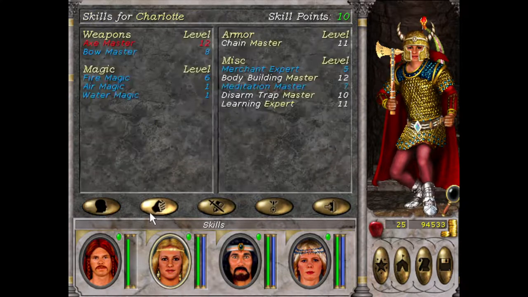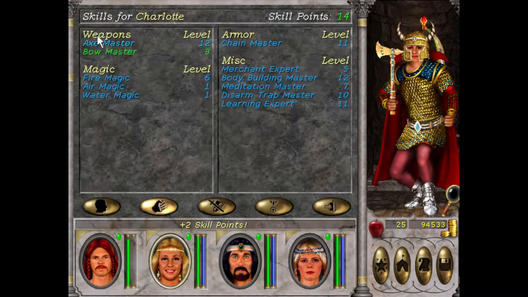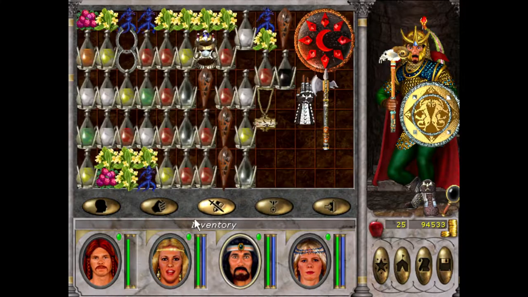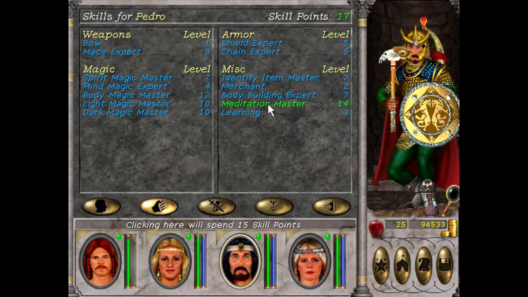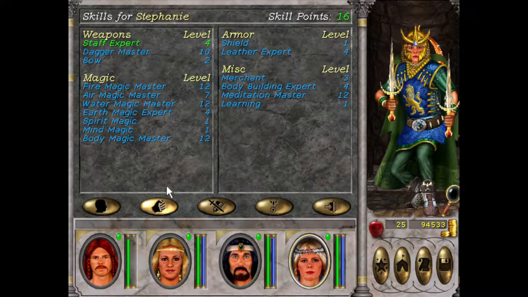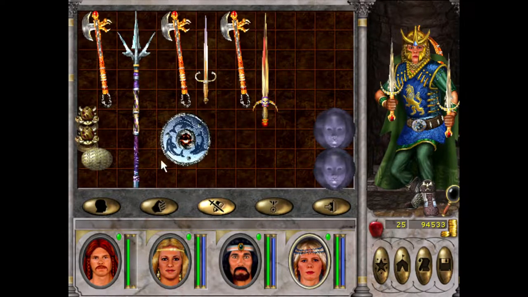Pablo is. Charlotte the Warrior Mage. We'll might as well wait for the axe, right? Get more damage, why not? Pedro. Get a horseshoe for you too, mate. So you can get more meditation. More spell points. And Stefani, you can also get meditation. Look at that. Beautiful. Bellissimo.